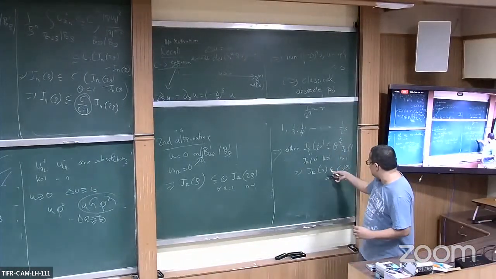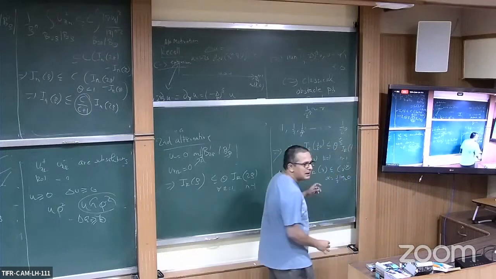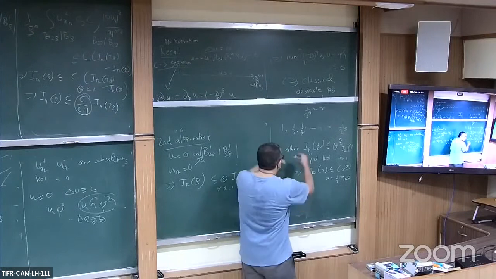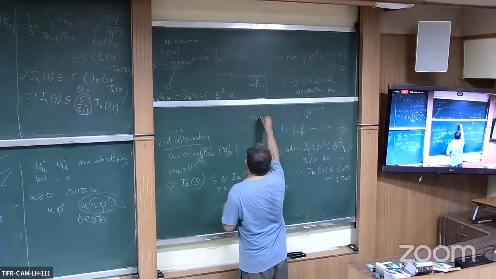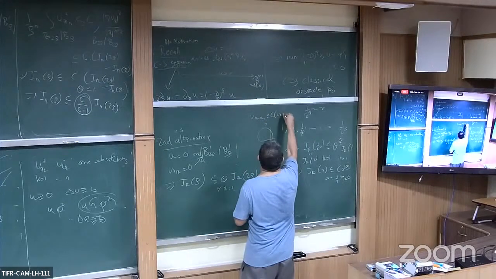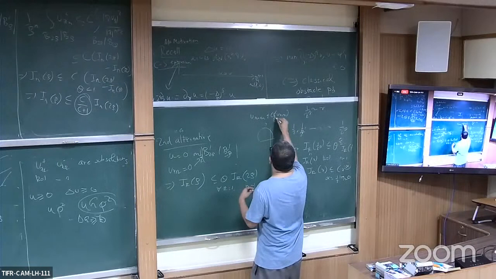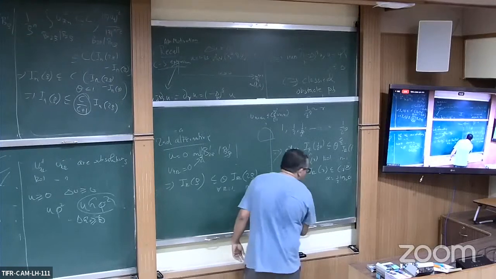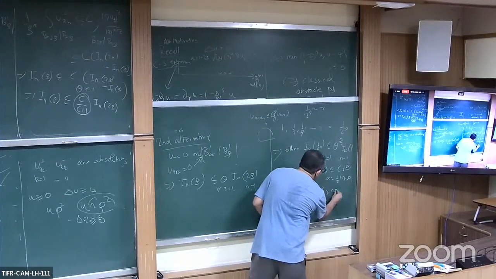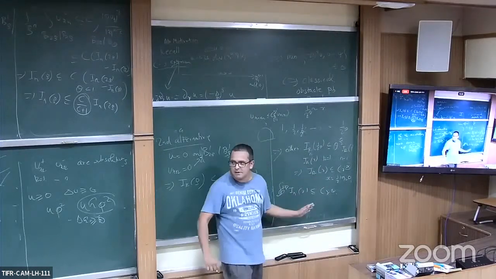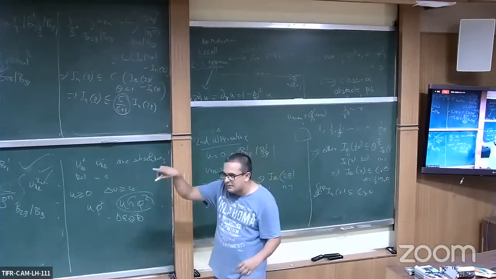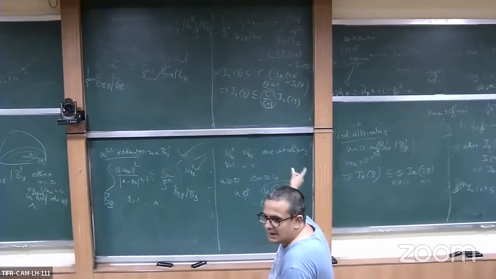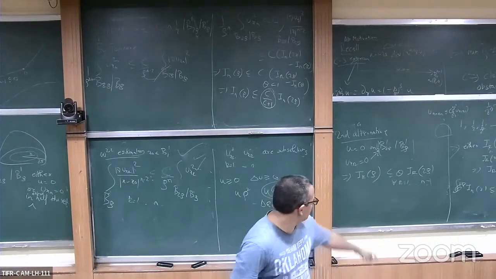If this happens, then I know how to estimate In of rho. Because I know that by the equation, in the bulk region, u x_n x_n is less than or equal to constant times the summation over i from 1 to n minus 1. And therefore, this will tell me that In of r is automatically controlled by C r to the alpha, because each of these Iks are. Using the equation, I can control the last one, because in the gradient of u x_i, all the mixed derivatives are there, with the exception of u x_n x_n. But u x_n x_n is controlled by this, so therefore the whole thing is controlled by this. Clear? This is the first case.